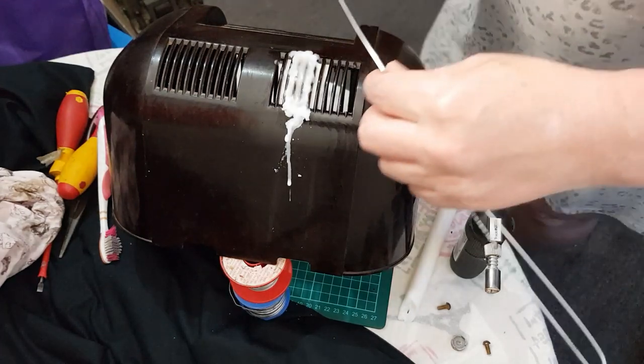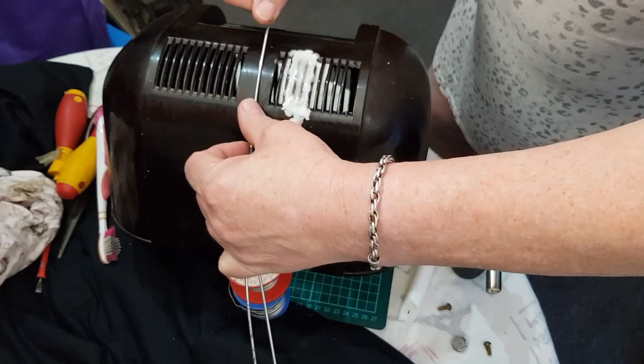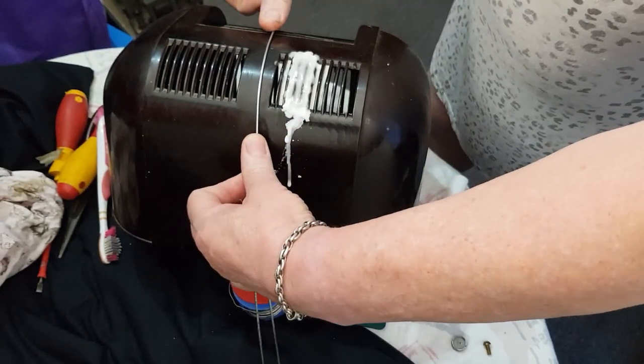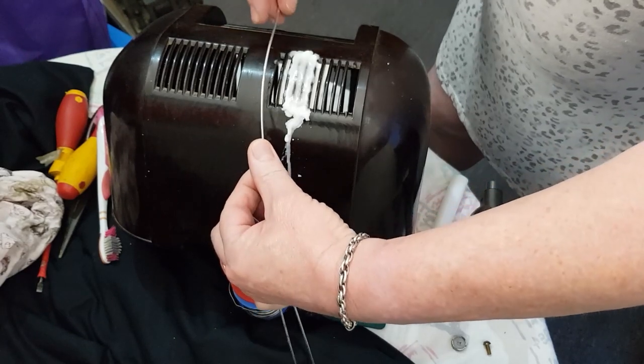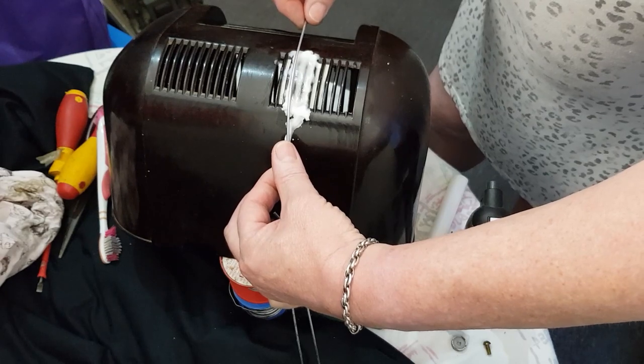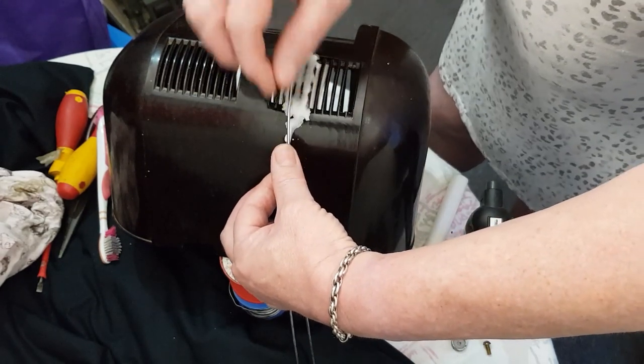What I'm thinking of doing is the coat hanger and bending it to the shape here like this, and probably cutting it here and here and putting that in the wax there, maybe two pieces to try and strengthen the wax up, and then drip the wax over the top.